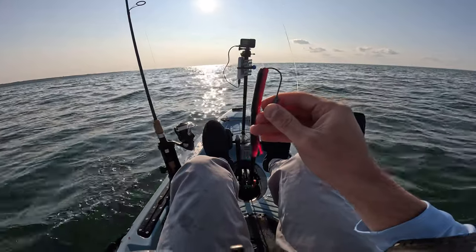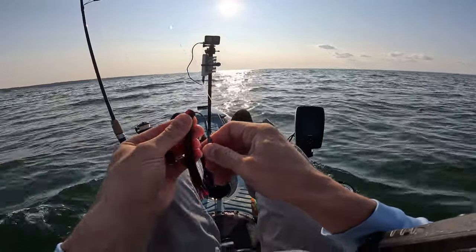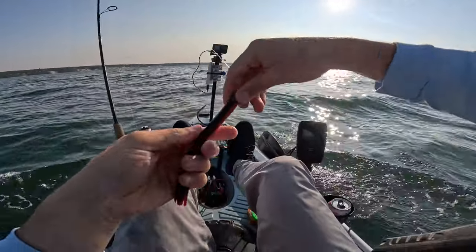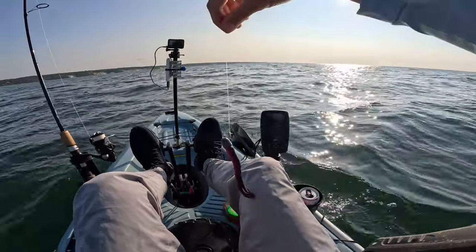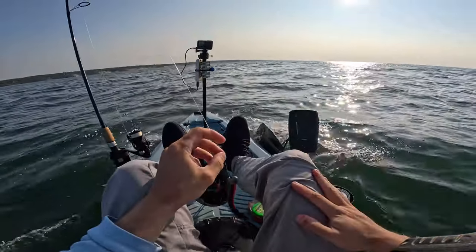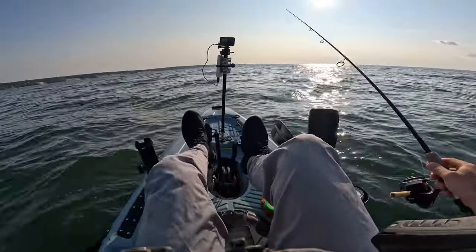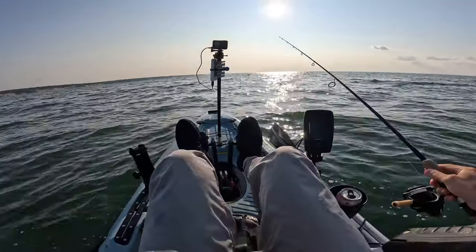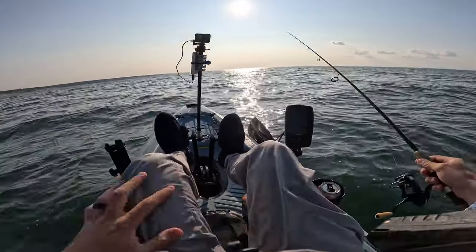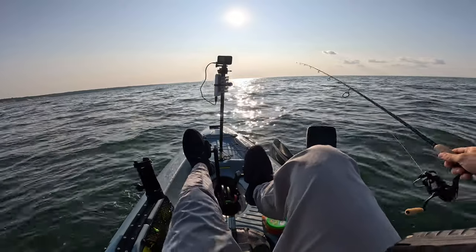We'll really be able to tell if this thing avoids porgies with this drift right here. This is gonna be the drift, if I continue to use this thing or not, because there's obviously a ton of porgies down there. Definitely working quick through here. It's nice. And I'm not getting hit by the porgies. I'm really not. It's so funny, the porgies don't want this thing. I think that's just the one downside to Gulp is interference fish just love it.